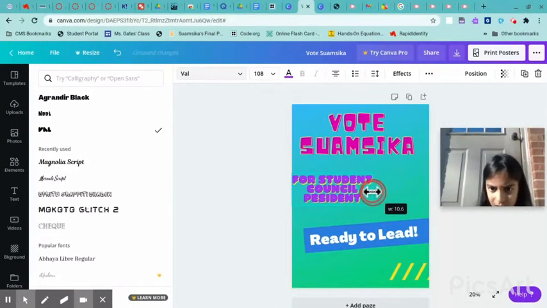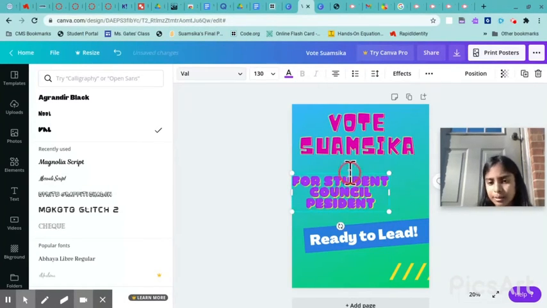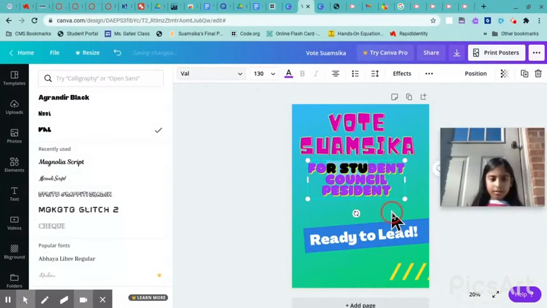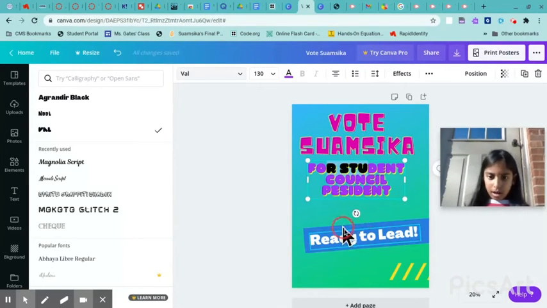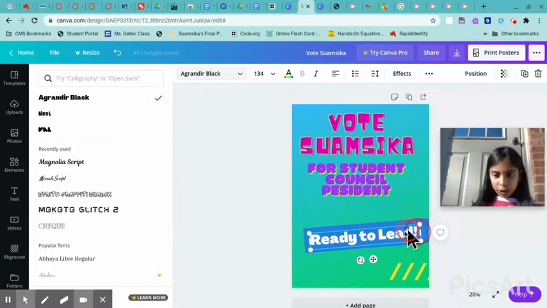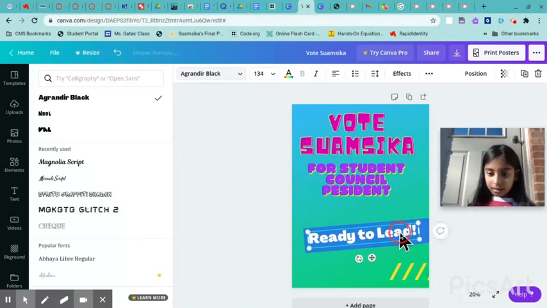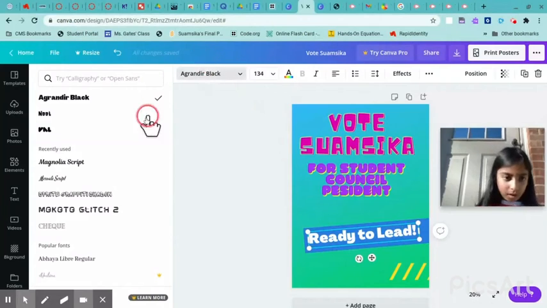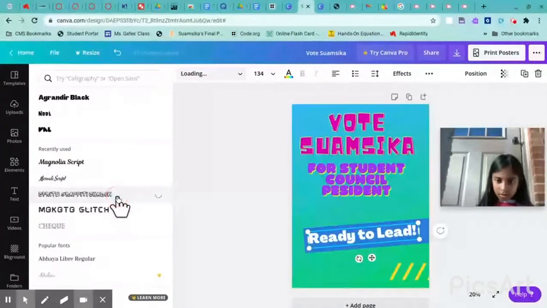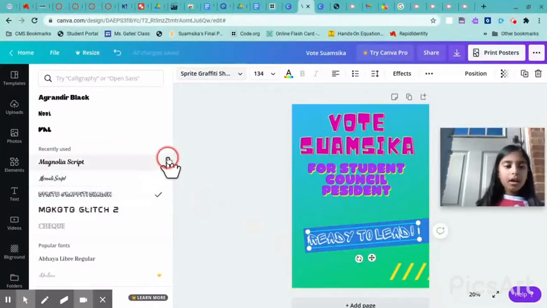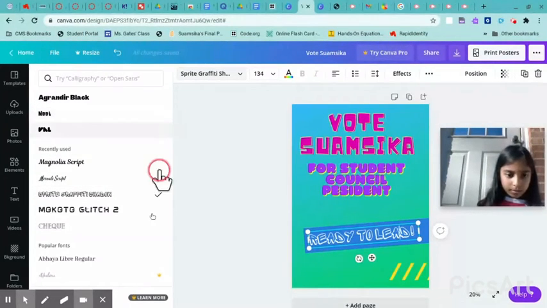So then I'm gonna change this font. I'm mostly changing fonts because everything is really good in Canva. The templates have what you like. So let me make this a different font. Right. Let's see. Ready to lead. I'm gonna make a little better font so I can have it. I'm gonna try fun because I want fun fonts. So let's go to our results. So I'll see you when I choose my font.